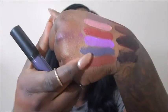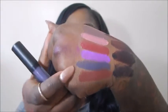The next shade we had was Outer Space. When I saw this on the display, I had to have it. Outer Space is this shade right here. It's literally a gray lipstick. It's so gorgeous. This went on with no problem. I didn't have any problems with Outer Space at all. It went on really pigmented. It didn't go on streaky. It didn't go on patchy. Between this one and Vivid Violet, these went on absolutely perfect. And even Millbrook went on so perfect. No patchiness. No streakiness.